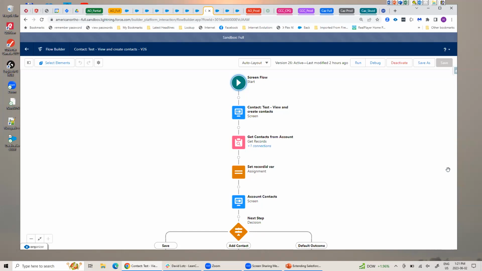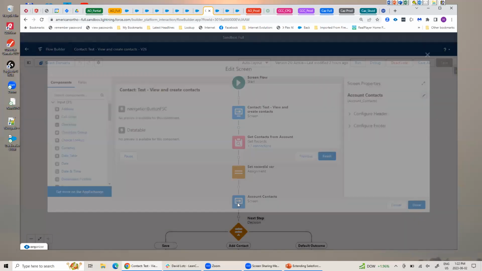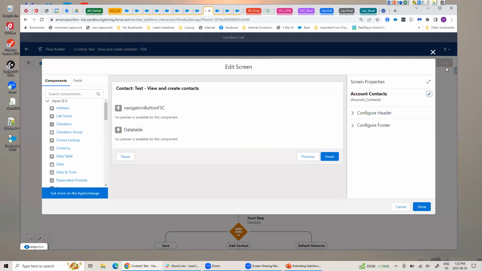So I select what account I want, and then from there I go and get all the contacts related to that account, and then I'm setting a variable just for something I needed to do with a button, and then afterwards I'm actually doing the manipulation in here. Actually, let me just go through the flow.